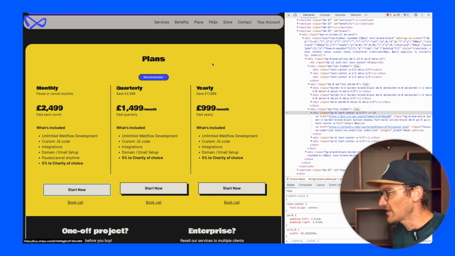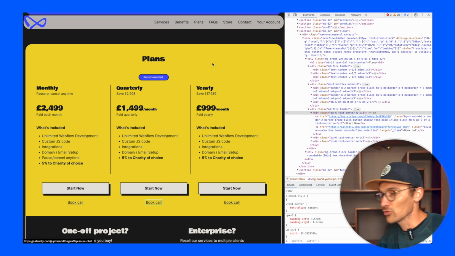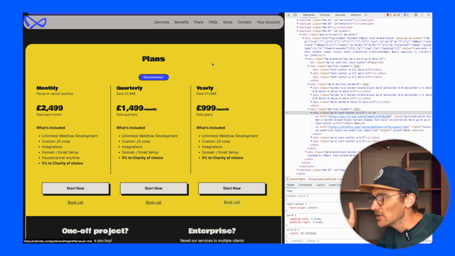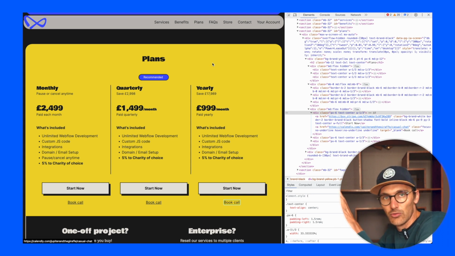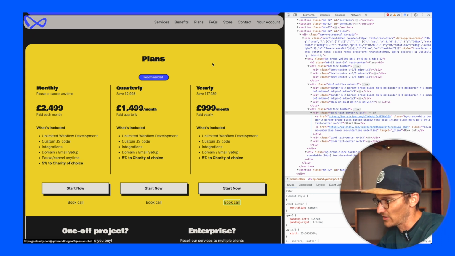If we were to simply tab through here, we just go through the lists, when really you'd want to read the monthly and then have those links. Then we'd go to quarterly and then have those links. And this is what we mean by document order and how your content is laid out and why it's so important. So let's get practical.